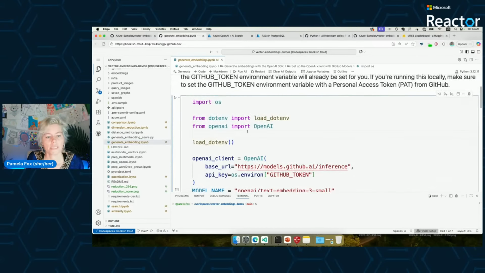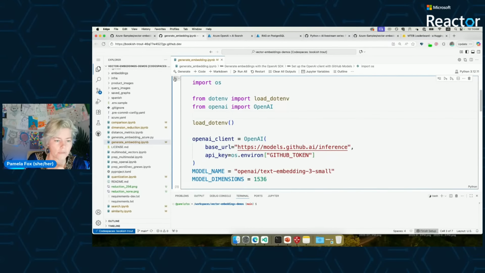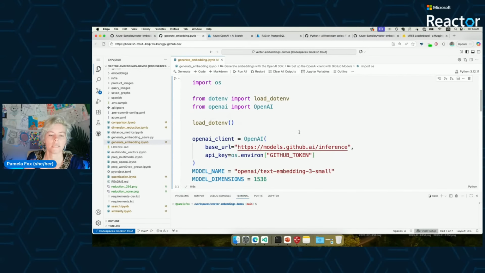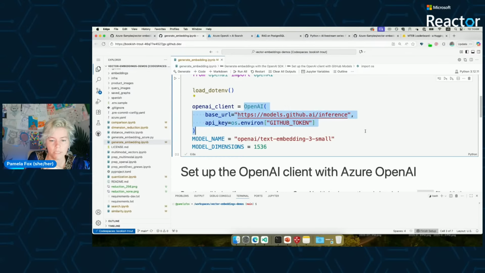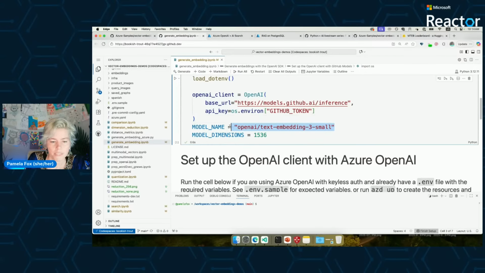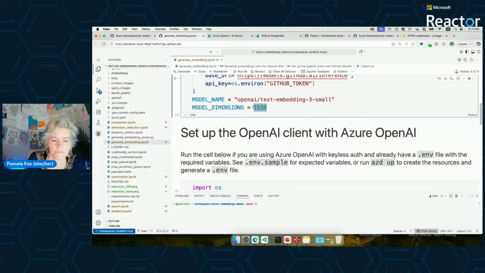The first thing I need to do is use the OpenAI Python package and connect to GitHub models. So this is the URL for GitHub models, and my key is my GitHub token, which is in the GitHub codespace already. I'm going to use the text-embedding-3-small model here, which has 1536 dimensions.